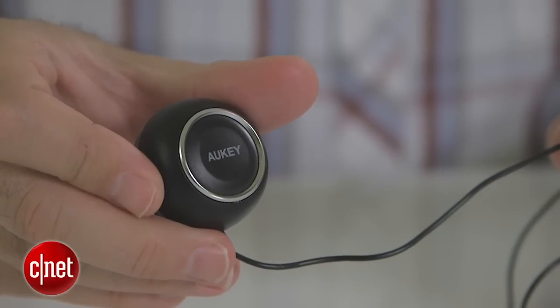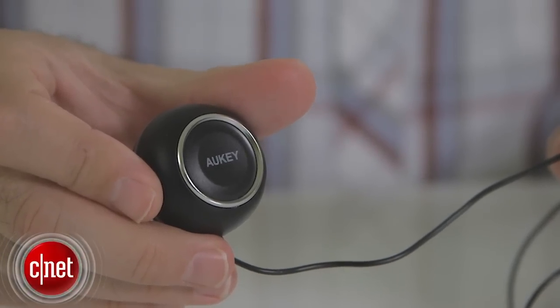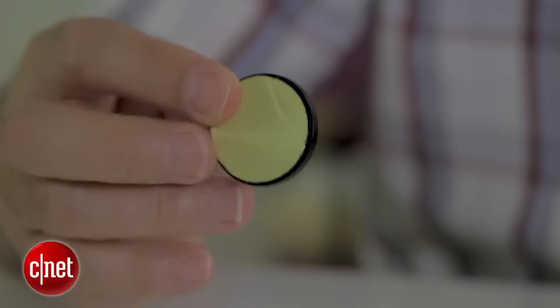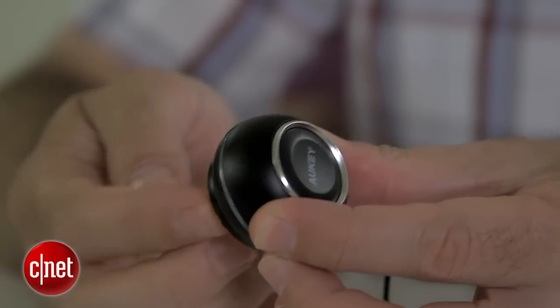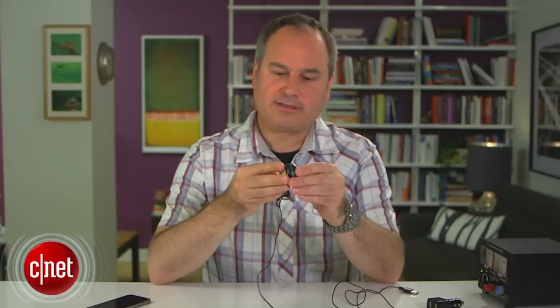The main component of this device is this little spherical, kind of half-spherical thing, and you actually attach it to your dashboard somewhere in your car. Aukey includes a little magnetic pad — you attach this adhesive pad to your dashboard, and then this unit cleverly hooks to it so you can take the whole unit off and hide it in a console if you don't want it seen while parked, or just leave it on.